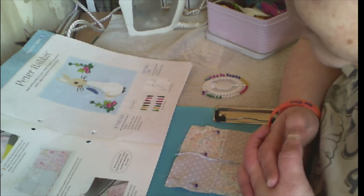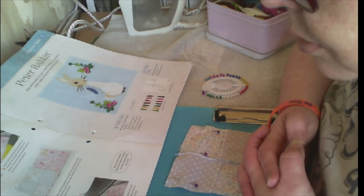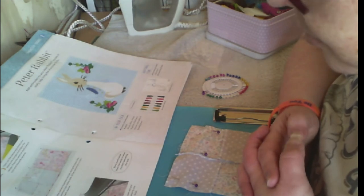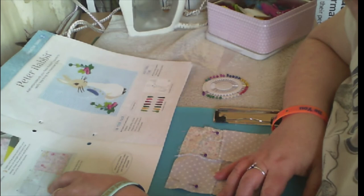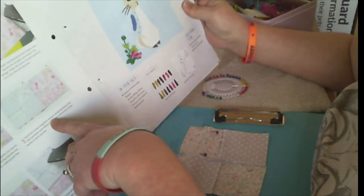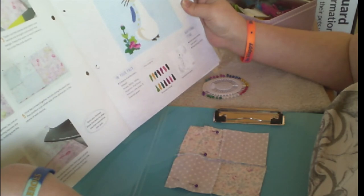Sounds to me like they've gone down a step, gone back a step. I am so confused. It looks like rather than the four together, they've done it like half and half. According to this, they've got like half a, fold the top corners together and pin along the seam, then position a pin either side of the center pin and the center of each square. I am so confused.